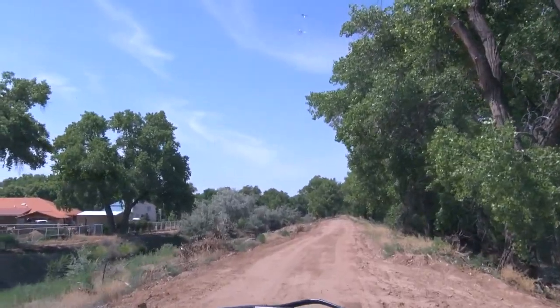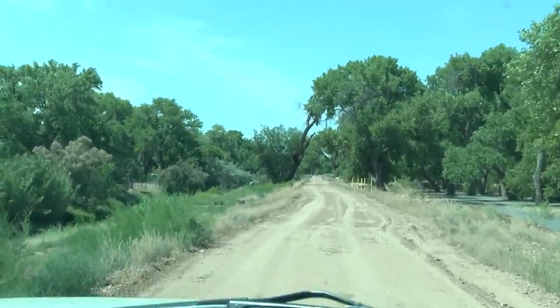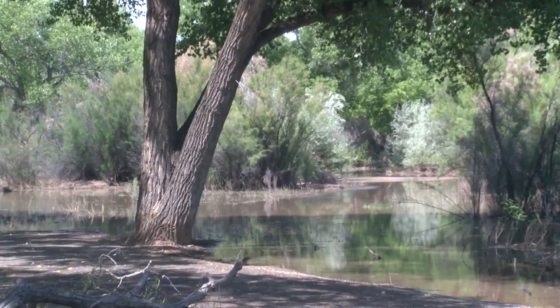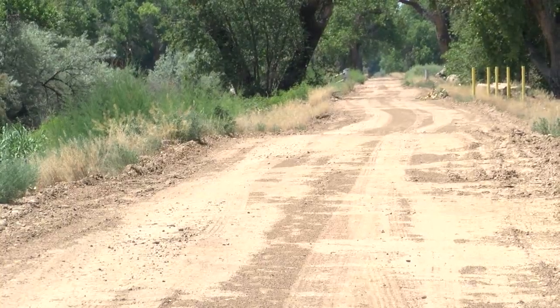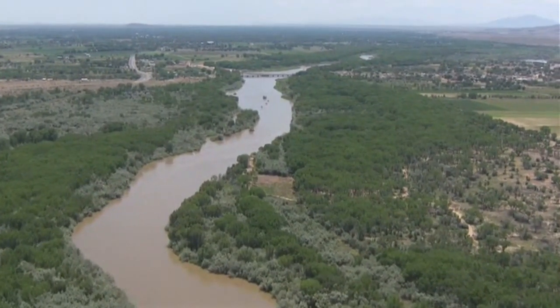In a ride along with the Middle Rio Grande Conservancy District — which maintains about 1,200 miles of levees and drains — riding atop the levee in Los Lunas, Chief Executive Officer Mike Hammond shows us the aftermath of the high snow melt this year. A parked bench is inundated over there. You can see how much water there is, and the levels have actually come down quite a bit. But all that water stresses the levees. In Bosque Farms and Los Lunas, the water's getting up into the overflow bank area and coming up against the levee system, and there's a possibility that maybe one of the levees could get weakened and then breach.